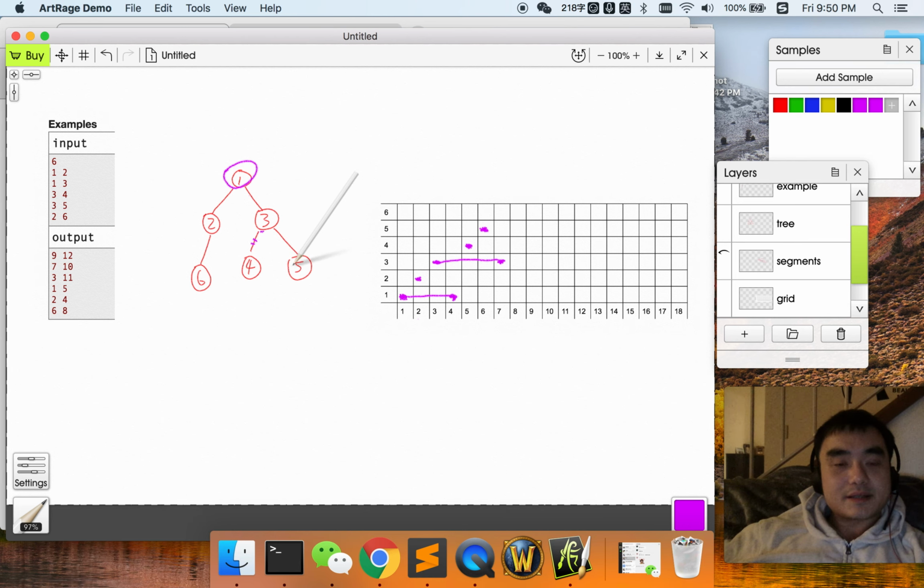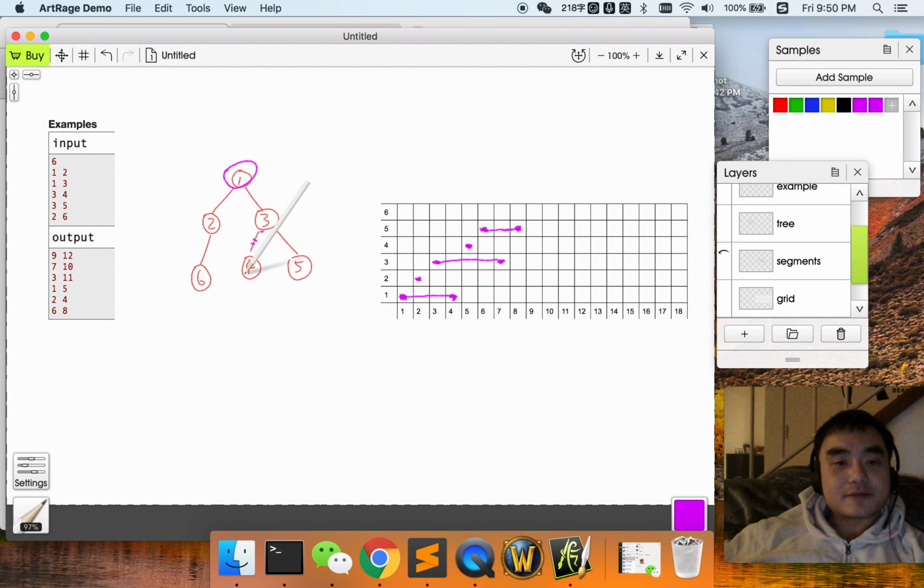And as we can see, segment 5 is already closed, right? There is no more node connected with node 5, so we can close segment 5 here. So let's close it. Draw an ending point here and close it.